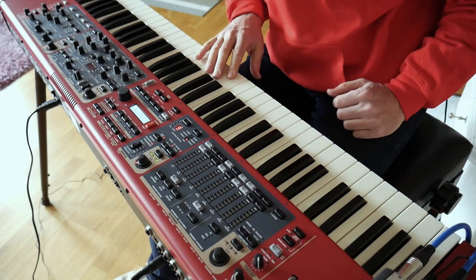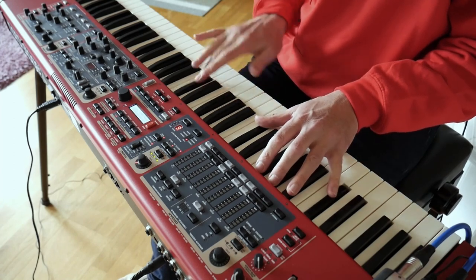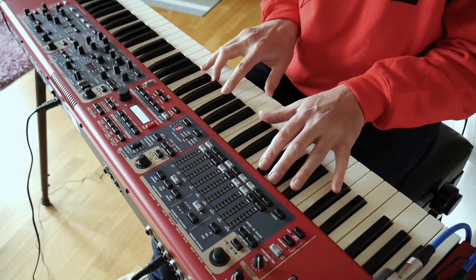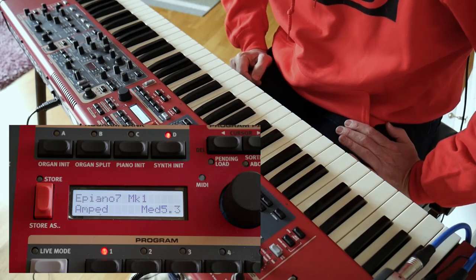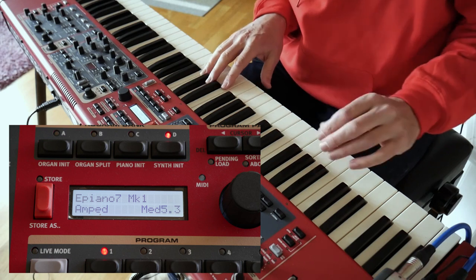This is a larger sample than the Nord Electro 2 samples, but I don't like this so much actually. There's not very many dynamics. It doesn't do very much when you go from soft velocities to hard velocities. Let's try another one. This is a Mark 1 Rhodes that is amped through some Fender amplifier, I do believe.